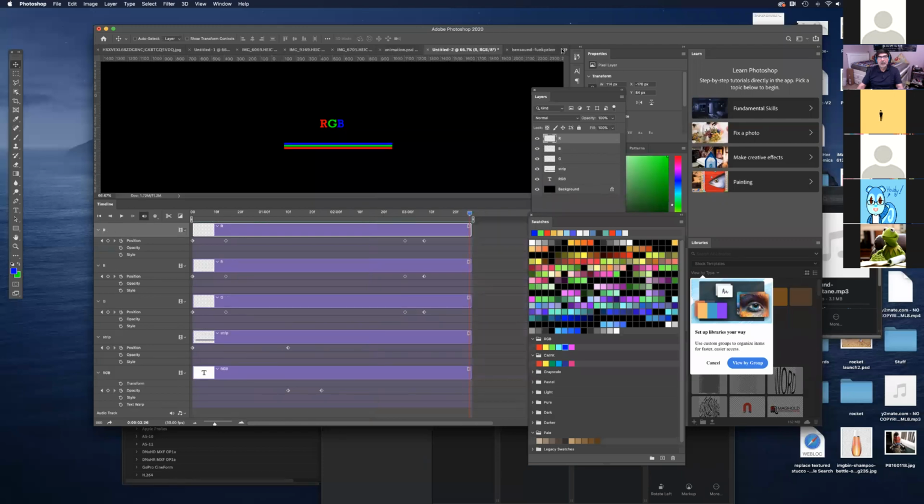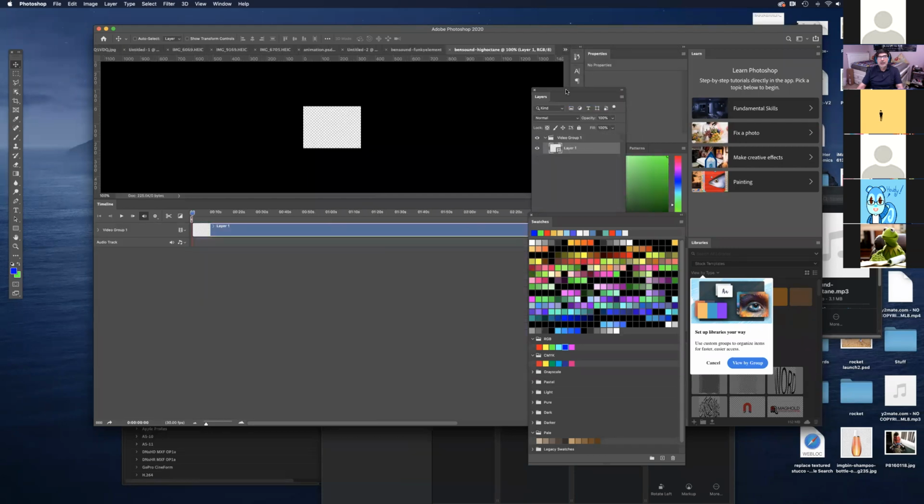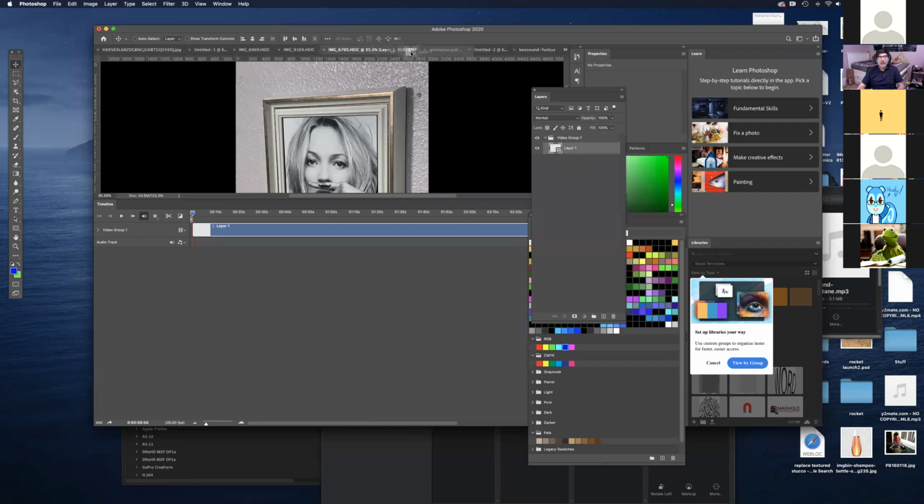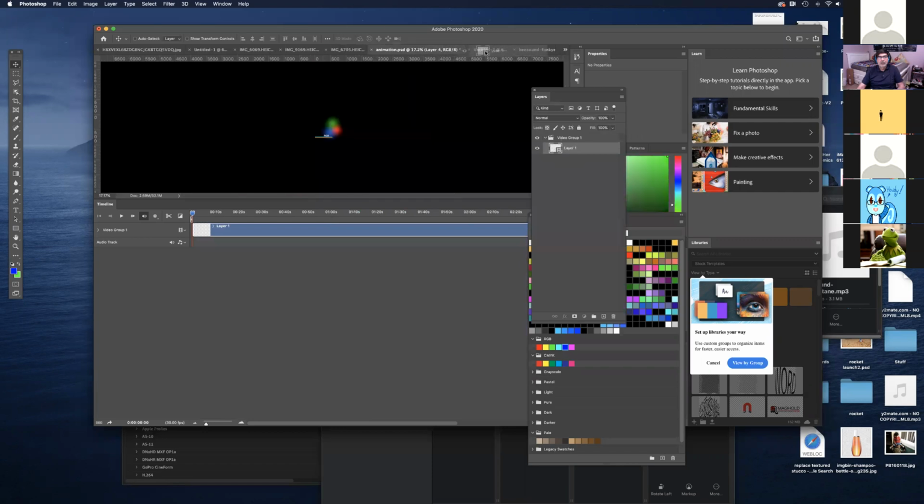So I'll go back to my sound file and grab its layer, the video layer. The sound opens up like a video, and I can just take this layer to my document here.